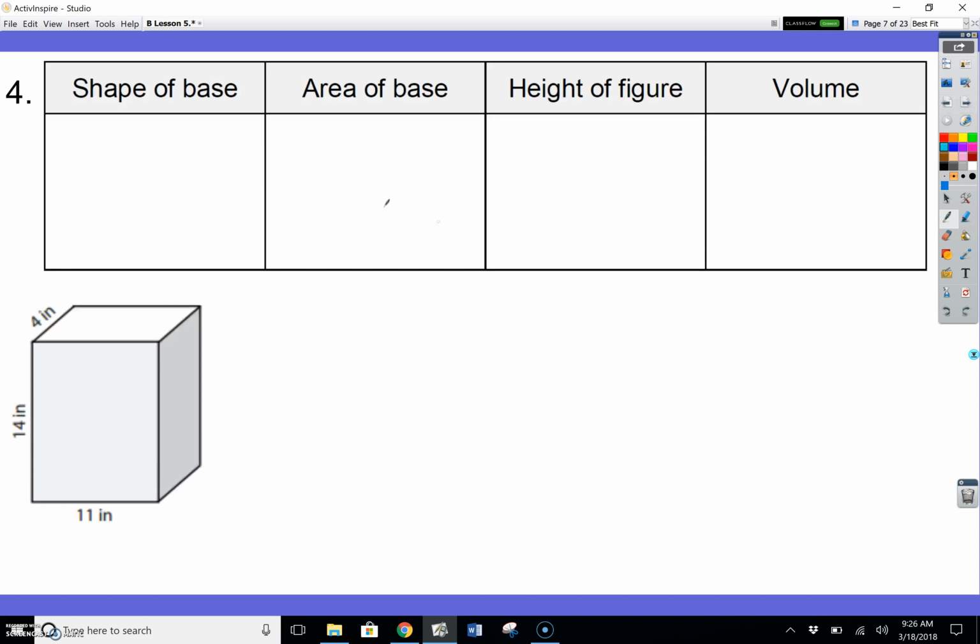All right, now we are going to look at some shapes and find the volume of these. The first thing is you want to identify your base. My base here is going to be a rectangle. Since it's a rectangle, I'm going to draw some dots back here to help us visualize parts of this. This blue line represents the back of it. That's really bad. Let me go and fix that.